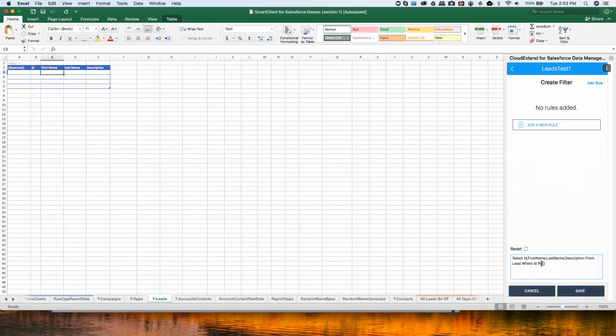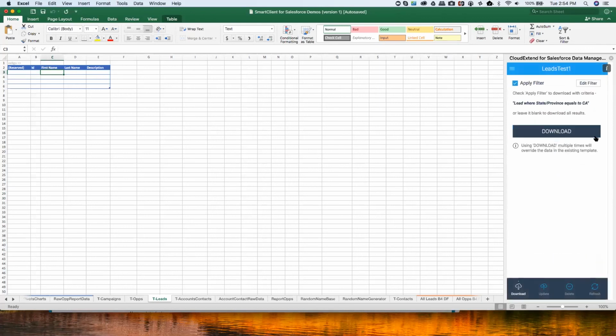You can actually edit this SOQL statement yourself, and then you can click on download, etc. So let's just say I'm going to first click on add a rule because it helps me. I'm not a SOQL expert. Let's just say we're using states, right? So state is equal to, and let's just say CA for California.